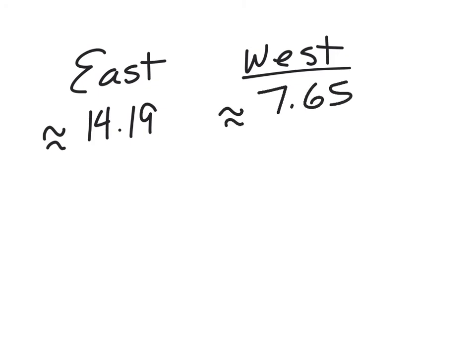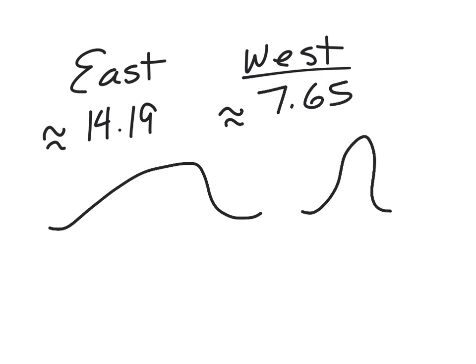So remember in the previous, I believe it was part D, yeah. In part D, we looked at the shape of the histogram and we saw that the East store was shorter and wider and the West store was taller and less wide. So that implied that the East store standard deviation was going to be greater because the numbers were more spread out, and here we are, we proved that numerically.